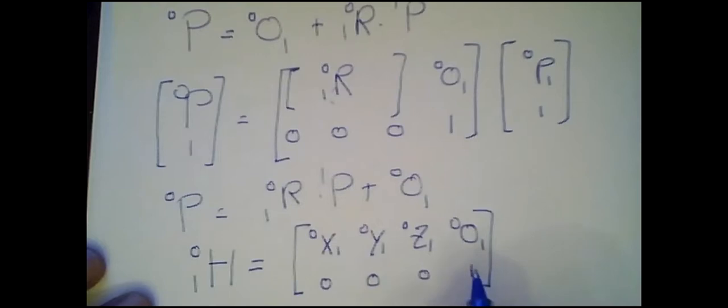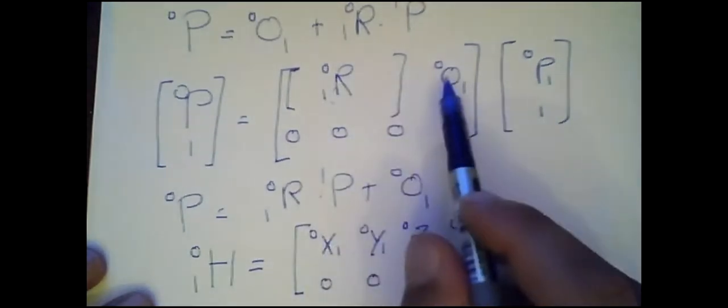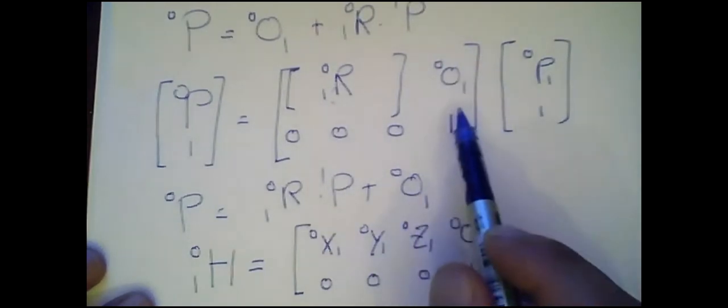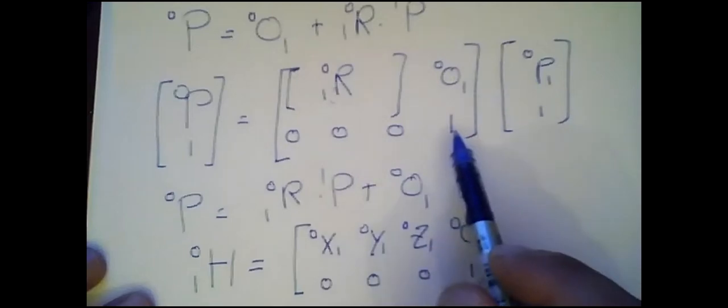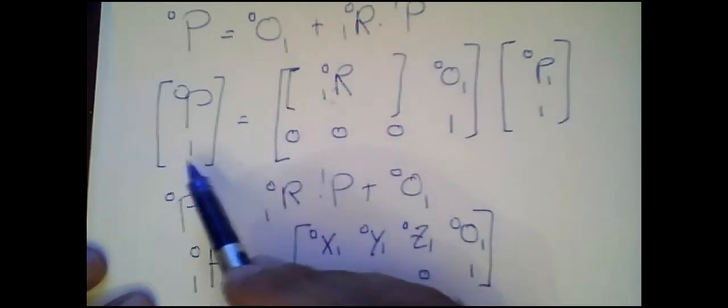And the reason why you have to have a 1 at the bottom is, let's say this guy was 0 first, right? If this guy was 0 and I multiply this guy by this, what am I going to end up with? It's like I'm going to cancel the O10, because the 0 is going to multiply all the indices of this guy, and this will be 0. And in a homogeneous transformation, if I put this guy to be 0, even if I have 1 here, if I do this operation, I'm going to end up with a 0 on this vector.